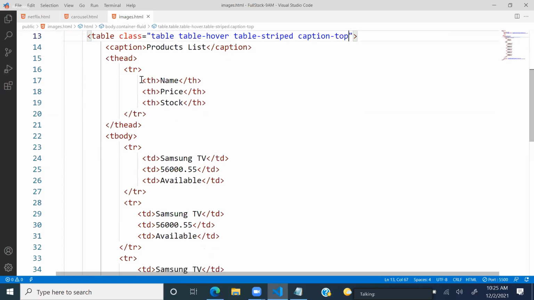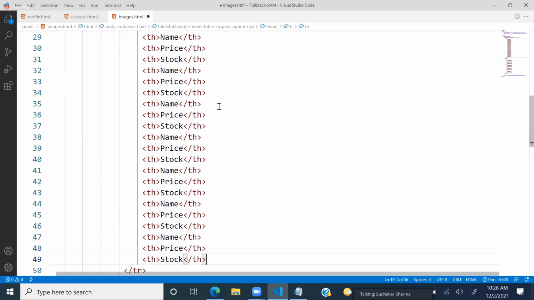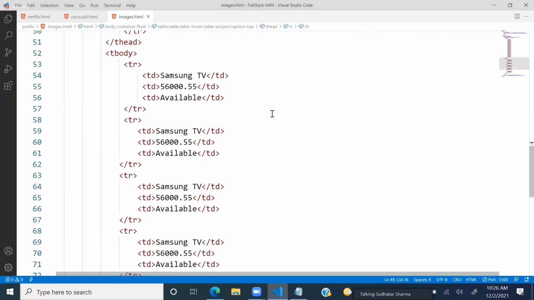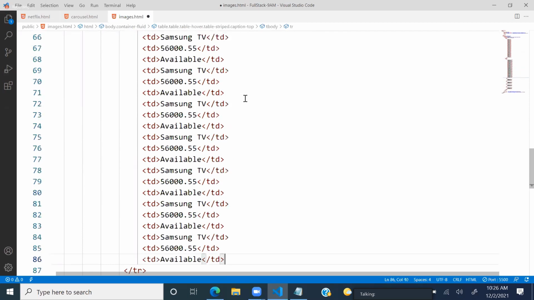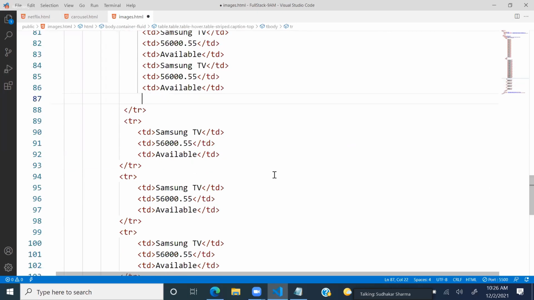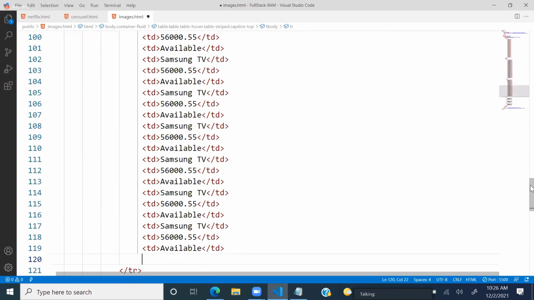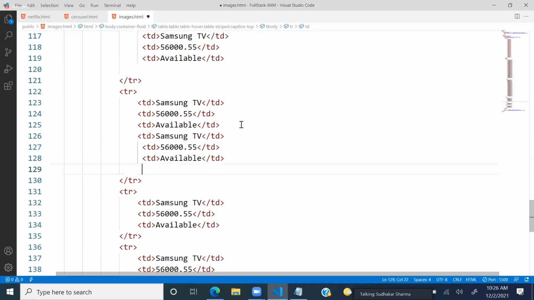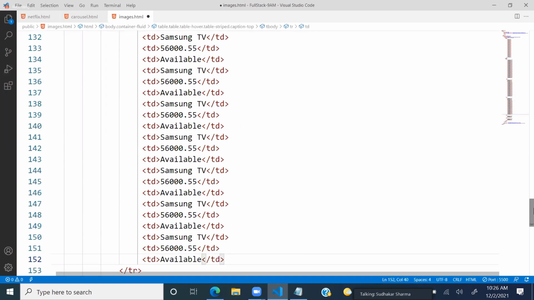Responsive is nothing but, suppose we have six, seven, eight, nine, ten. Ten sets of columns I am copying here. So that means a lot of column information is there. I am copying and putting that everywhere.